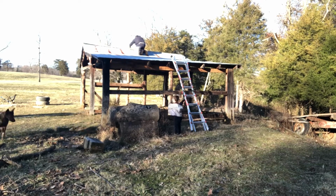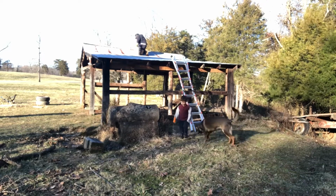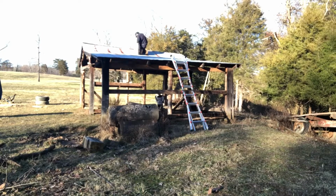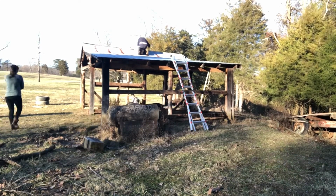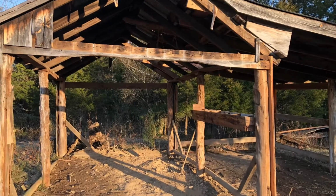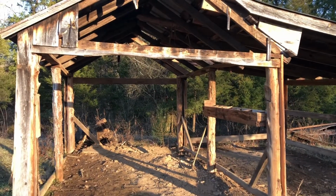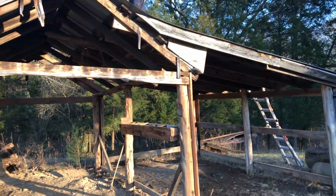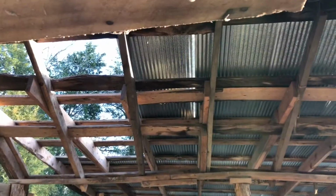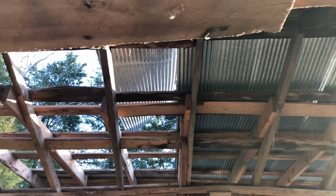I did see on Wayfair that they have these storage buildings that you can purchase, and they just have the sides and walls and they have the roof. But from all the comments that I read, there were certain things that were missing all the time, or they didn't come with instructions on how to put it together. And that seems like a headache, to be honest. So, at least this way we're learning how to build, and I think we can use it for future reference, because we do plan on redoing a few of these buildings on the property.